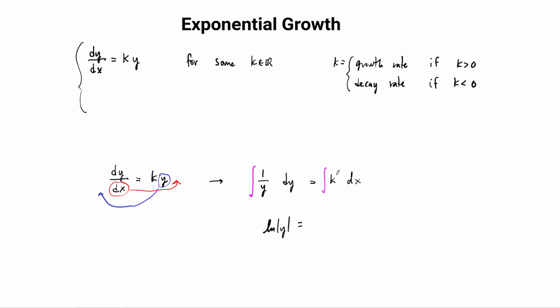And on this side, k is a constant. So the antiderivative of a constant is just a linear function, k times x. And from each of these, we should obtain a plus c, right? If you're taking antiderivatives, you should get a plus c. We can just group those together and put the entire plus c on this side. So we get this equation, all right? Remember, though, our job was to solve for this unknown function y. Y is the unknown function that we want to solve for.